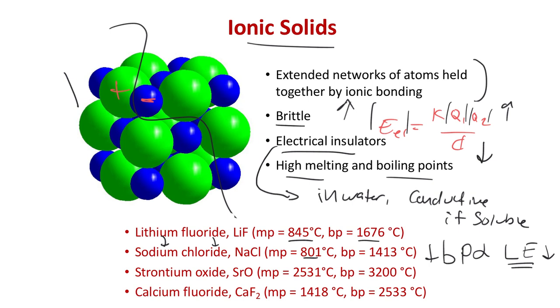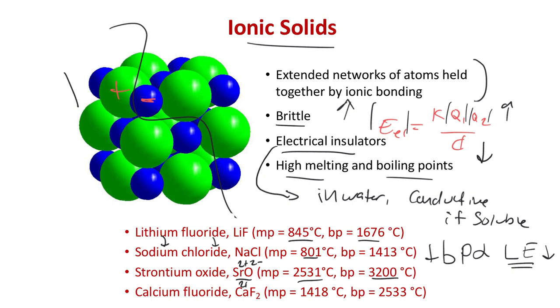Just like in the case of molecular compounds previously, stronger intermolecular forces, higher melting points; stronger ionic bonds, higher boiling points; weaker lattice energies, weaker ionic bonds, lower boiling points. Strontium oxide, 2 plus, 2 minus, is going to have a much higher melting point as a result of its much higher lattice energy. So look at its boiling point, over 3200 degrees C. It's kind of interesting you can boil this compound. I've actually wondered if that's really something you can do. But it must be a tricky experiment to get up to that temperature, let alone boil off this substance. But melting point above 2500 degrees C.